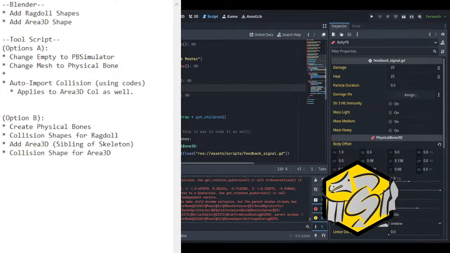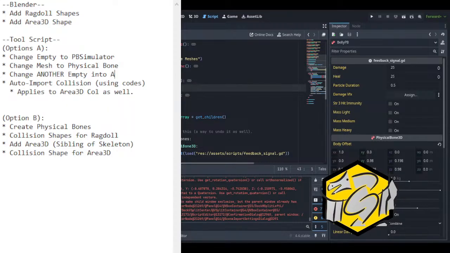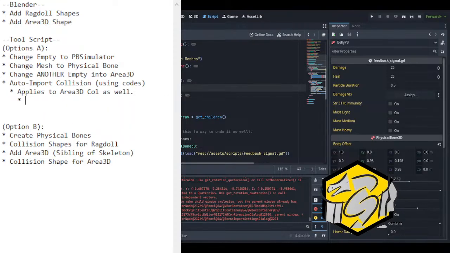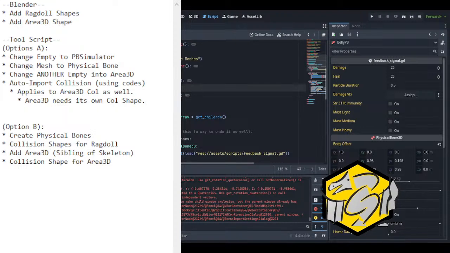Add one more change, another empty into area 3D. Area 3D needs its own whole shape. I'm just adding that because I'll forget. I'm stupid. Save as desktop Go.2.